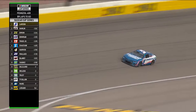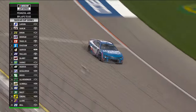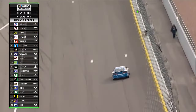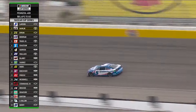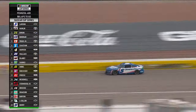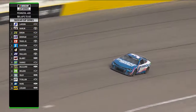Well, Joey Logano out of the race. And Joey, what exactly happened from your perspective when you were three wide with the 6 and the 8? Yeah, I just got squeezed up in the wall. It's what it is. I don't know what to say about it. I just ran it three wide there for a lap and a half and just got squeezed up. Kind of a bummer, you know, Pennzoil 400, driving the Pennzoil car, you want to have a good run, and we just weren't real good. We qualified well, obviously, and we ran around 12th most of the day, and so we missed stage points, and a bad day got worse, unfortunately, so we move on, go to the next one.